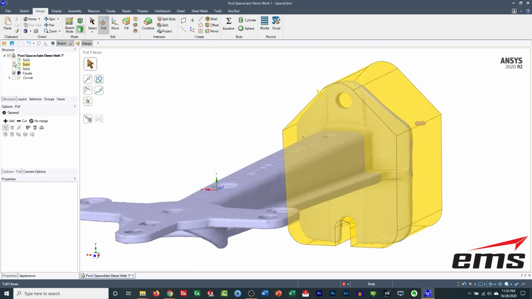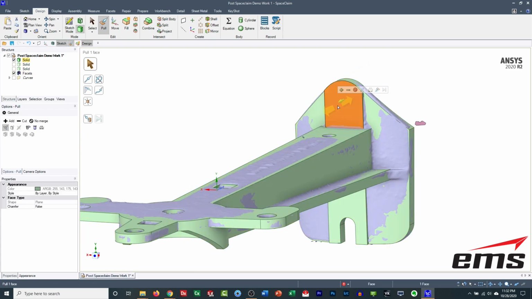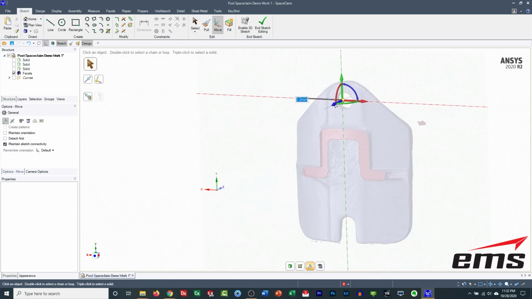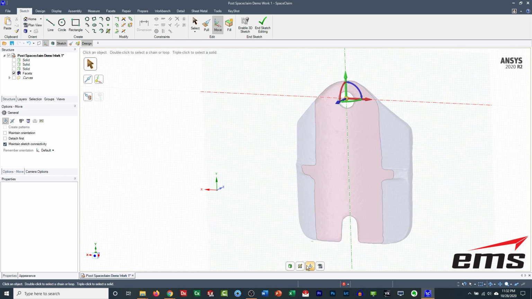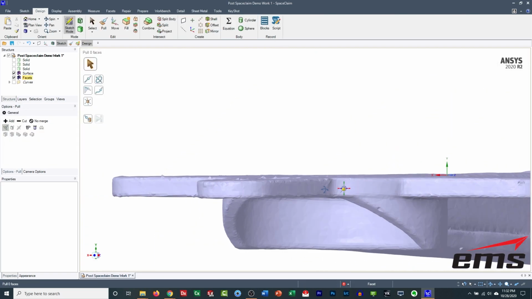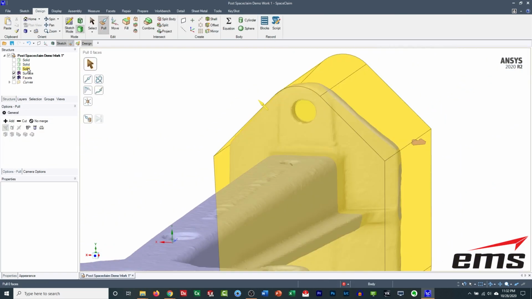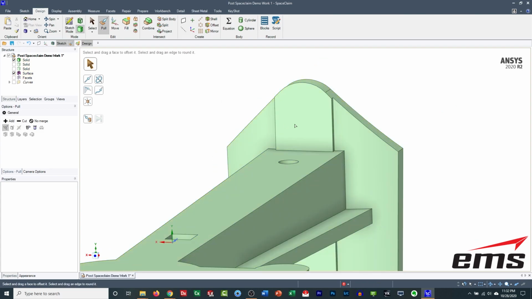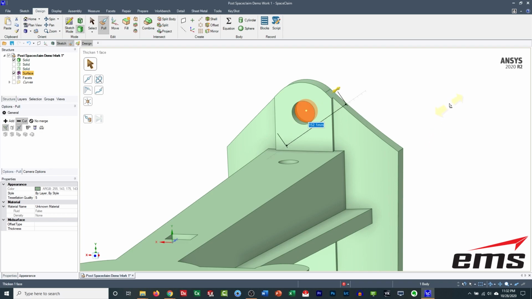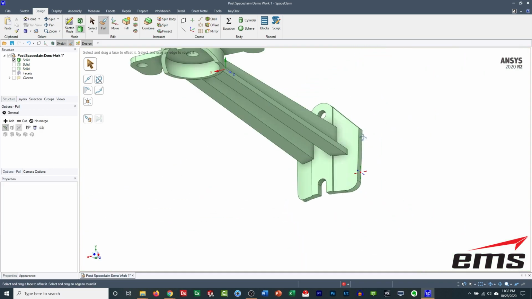Yep, right there. So let's pick that face and move that in somewhere so we get right on that hole. And go ahead and make that last circle. And that will be a cut. Let's go both directions and just pull that through. There we go. All right, so let's take a look.